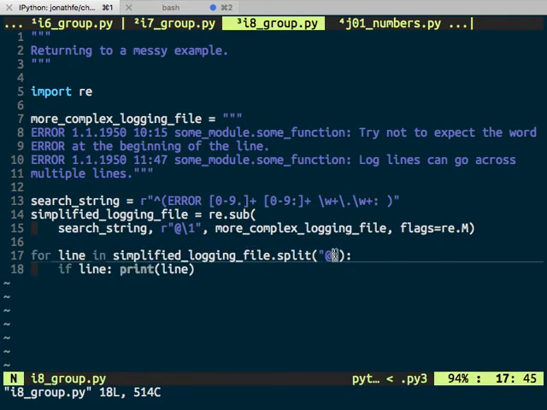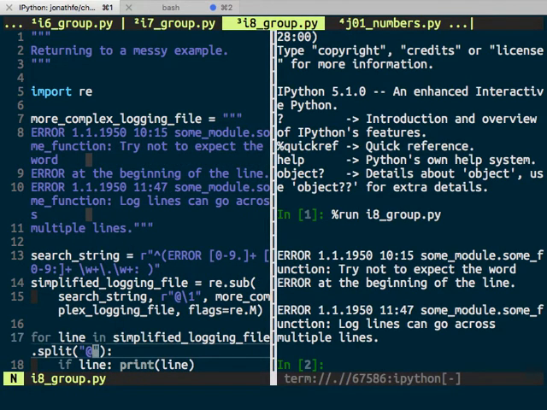I just need to split on the @ character, the one that I inserted, instead of all that logging text that I tried to match for, which allows me to do this. And there we have the solution to how I did that example in the beginning of the lecture.